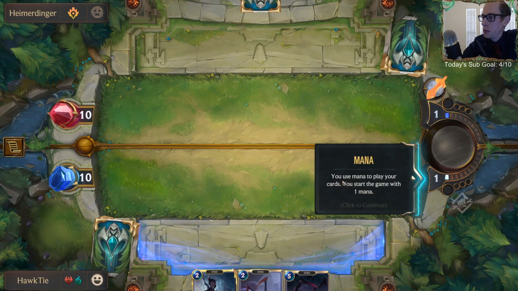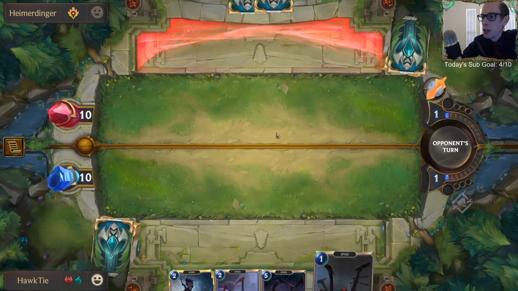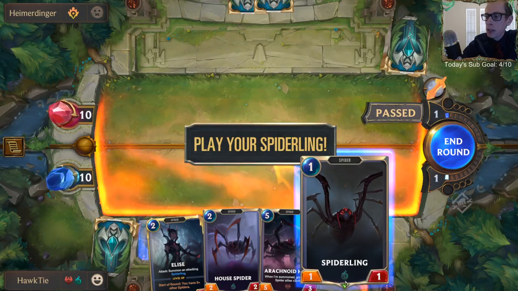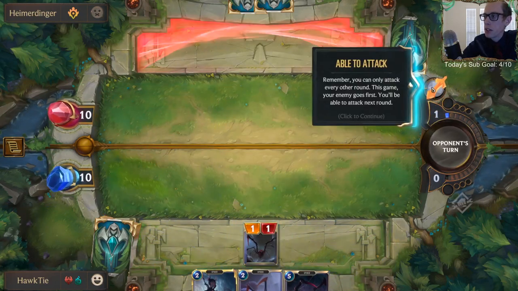Let's see, mana. You use mana to play your cards, and you start the game with one mana. So basically this is how a turn goes. It's the opponent's turn, so they pass, they don't have anything that costs one mana. I have a creature that costs one mana, so I can still play it. It's not their turn, they're just the attacker.